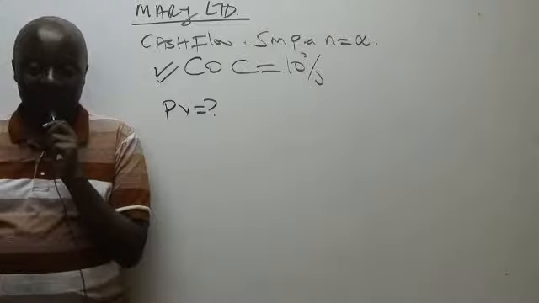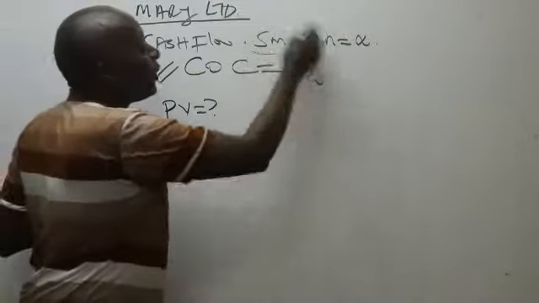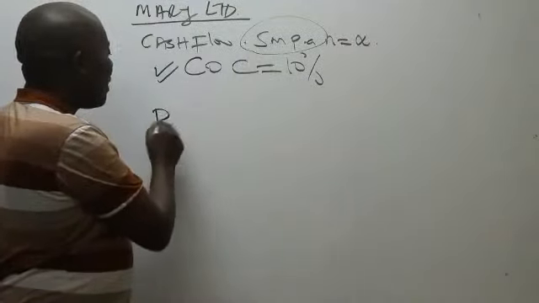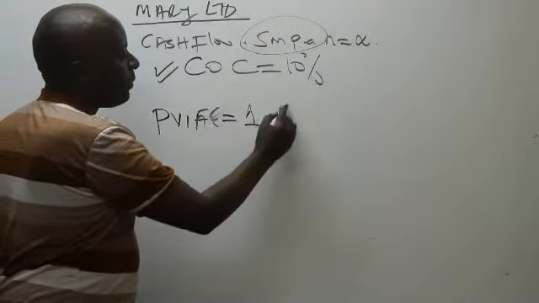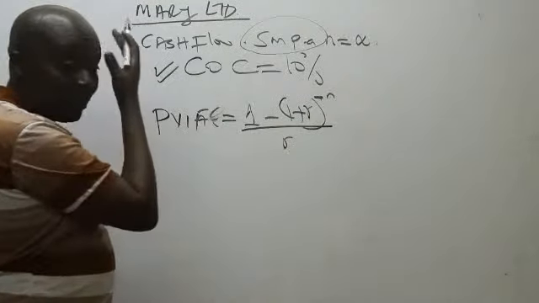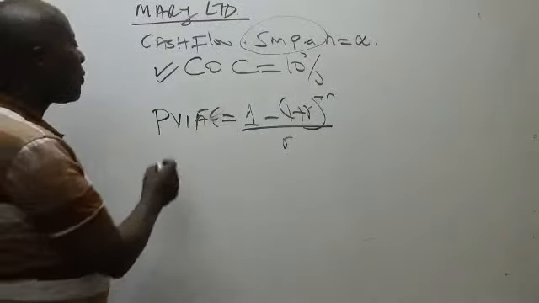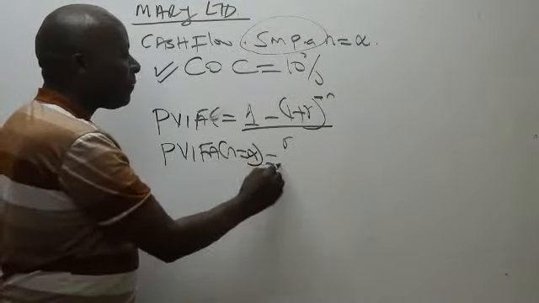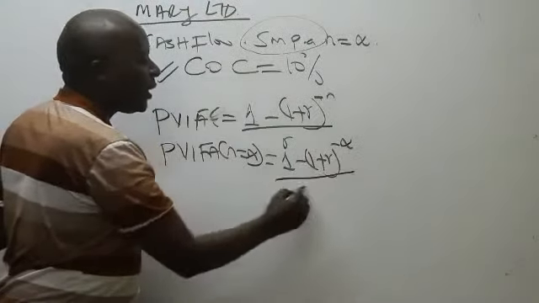I like what I'm seeing. So, ladies and gentlemen, they are telling me that this still is a PVIFA thing. It is a PVIFA thing because of the per annum payments. And if it's a PVIFA thing, then PVIFA will be, as usual, 1 minus our smaller formula all over R. But now you see this time around, we don't have N. N is infinity. So it will be 1 minus 1 plus R raised to negative infinity all over R.